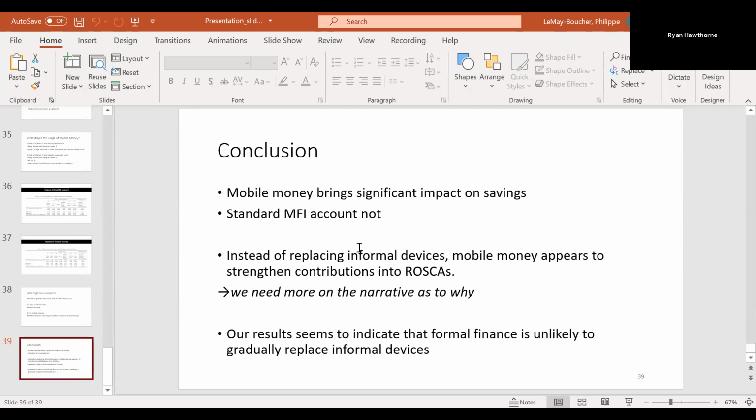I have a question. I'm Brian Hawthorne. I work on various things, but sometimes on financial inclusion projects. I was wondering whether you had a look at the impact on credit at all. There's this quite big fight, as you may be aware. I think Banerjee and Duflo have this paper about whether MFIs are good or bad, and whether people get into debt traps and all of that kind of thing. I was wondering whether you were able to look into that aspect, since you have an MFI as one of your providers, and then maybe the mobile money people. I don't know if they offer credit in Benin or not. I'm sorry if I missed that, but I was just wondering about the credit aspect of it.